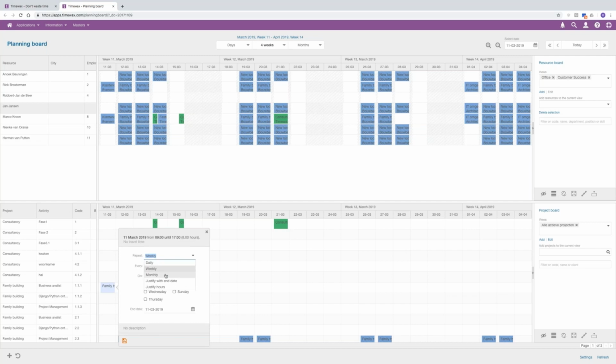So that's the same as it is in the Flash planning board. And I have the justify option, justify with end date. And in this case, I would just say, okay, just make resource bookings until the end date and only in the time Jan Jansen is working, but not scheduled yet.